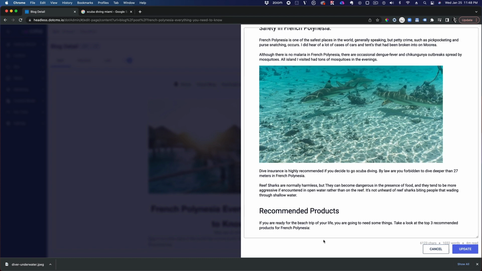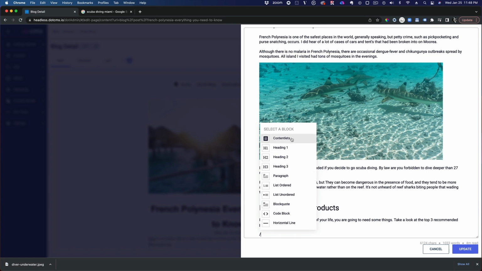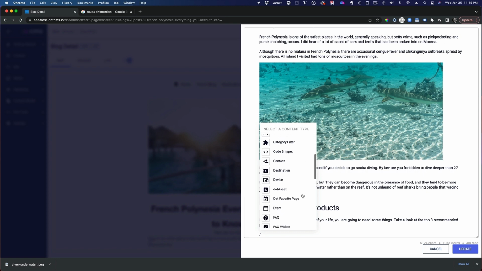We were talking about scuba diving, so maybe there's some recommended products, and I see maybe one is missing here. So I want to add, instead of a heading or a paragraph or just some text, you could even do code blocks, and you can actually whitelist any of these and hide them. It's totally up to you as far as the configuration. But I can also add contentlets. Right.